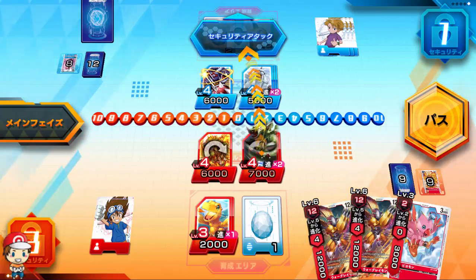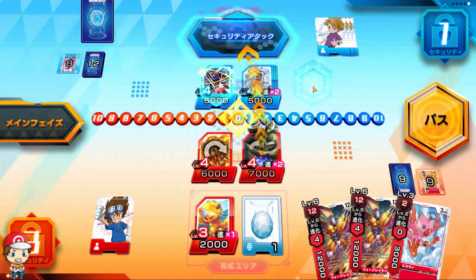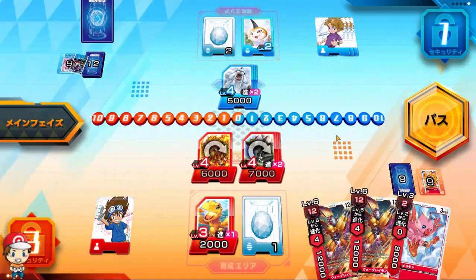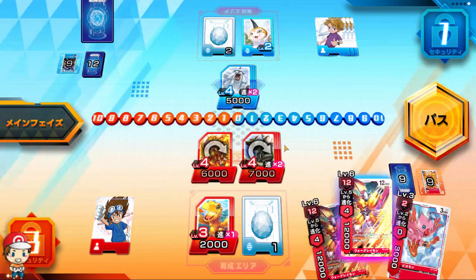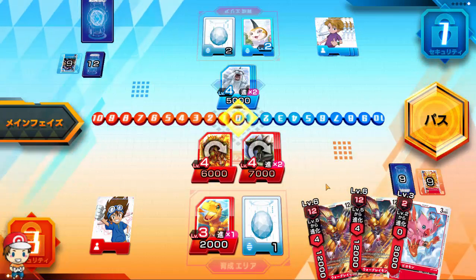So, I can attack with that. Now, I do give up 2 memory to do so. Now, he is choosing to block, but that's okay. I get rid of his blocker. And I actually am just going to play my level 6. I know... Oh, I can't play my level 6, because we've got a hard cap of 10.